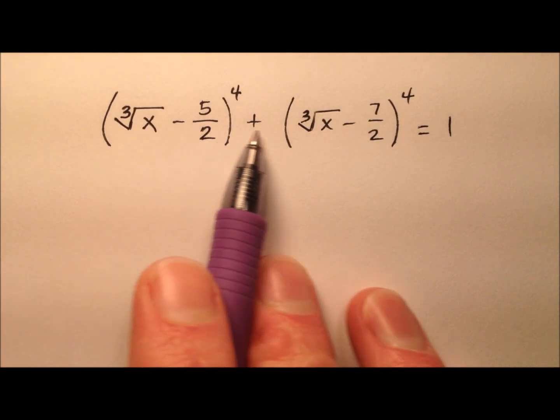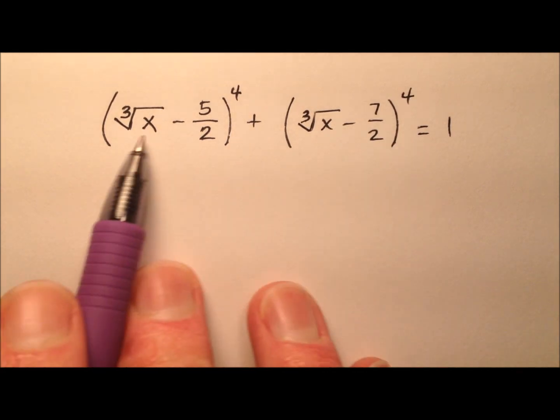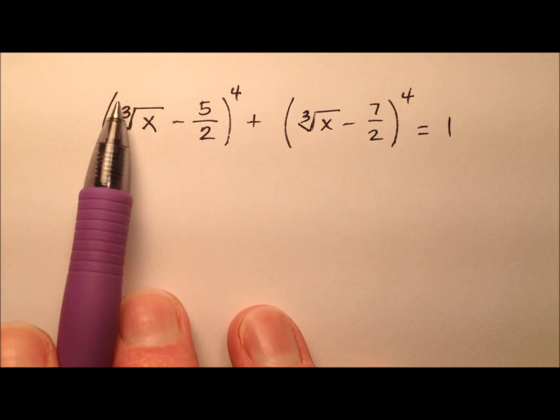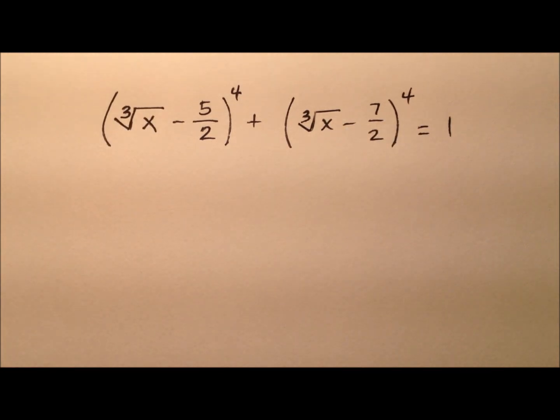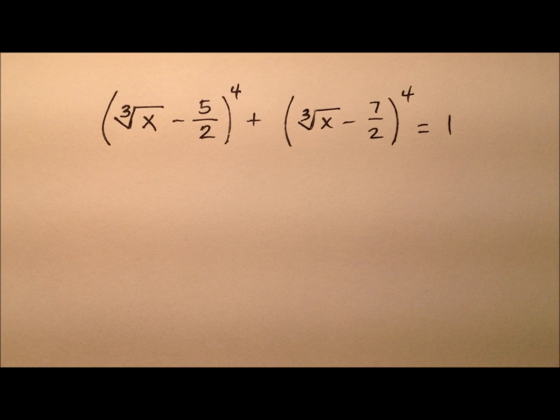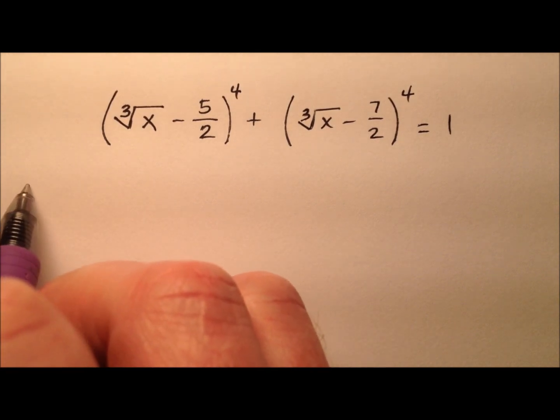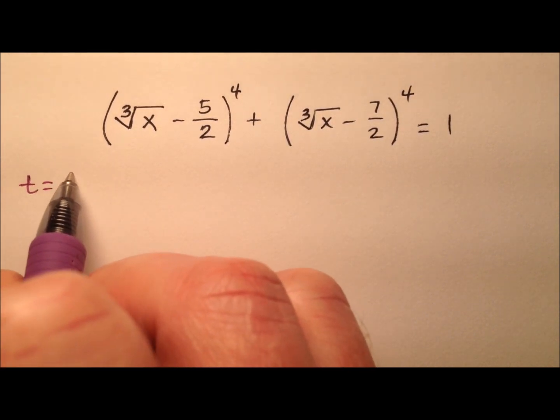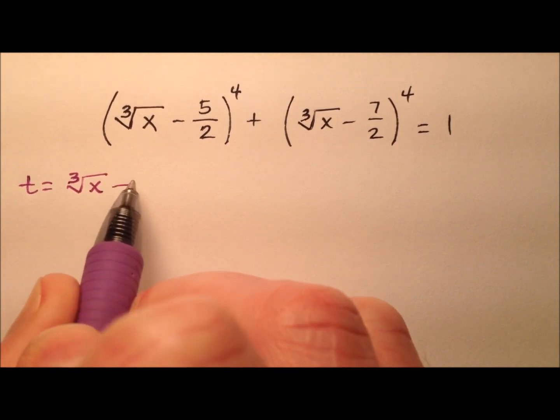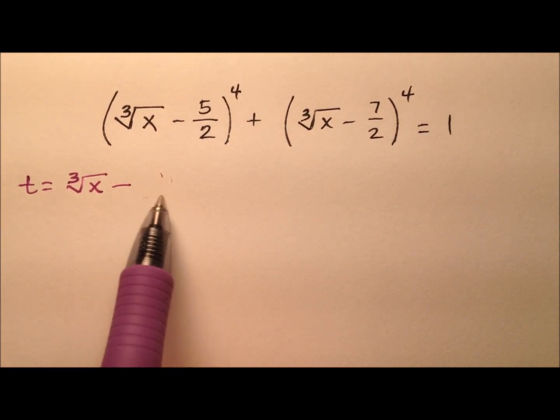Well, we're going to start by making a substitution, and in fact we'll make a series of substitutions to take this equation down into something much smaller and more manageable, and then when we have something good to use, we'll build it back up, and then we'll deal with this larger structure. Okay, so we're going to start, and I'm going to say t is going to equal the cubed root of x minus, and then I need a term here.